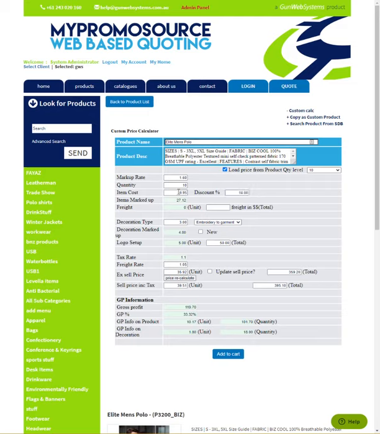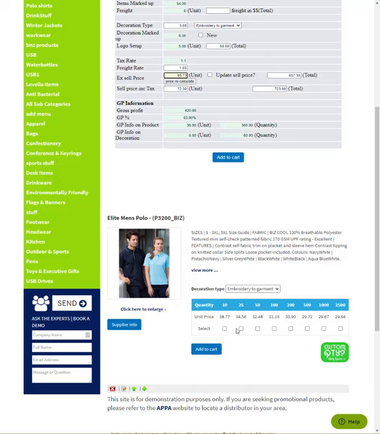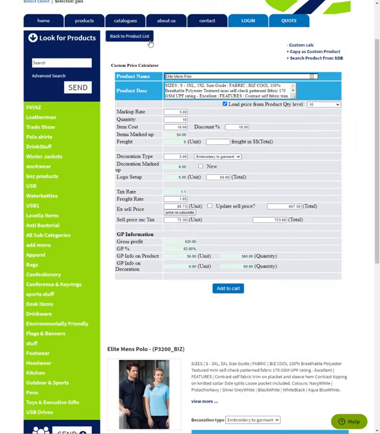We can also change the item cost if we want. If we wanted that to be $18, we can. If we want to change this to be free, then we can. And then this will update the price. So now our Excel value is $65.73. Note that this will not affect the pricing that the clients will see. This is basically creating a custom product.